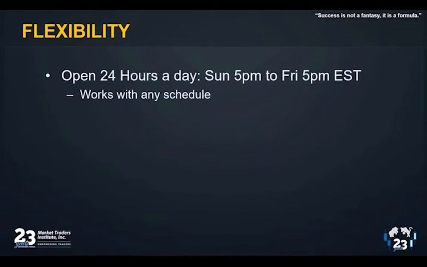So if you work first shift, go ahead and trade during the afternoon, evening when you get home. Or you work second shift, trade when you get home. We have a lot of people that work second shift, like 4 p.m. to midnight. They get home 12:31 in the morning. They pull up, open up the charts, and they trade for 15 minutes, 30 minutes, put on some trades. They go to sleep. They wake up in the morning. They're hundreds, sometimes thousands of dollars richer. So it's very easy, works with any kind of schedule, and you can find trades in under 15 minutes.